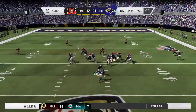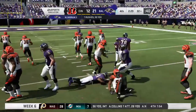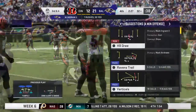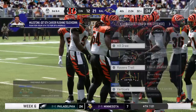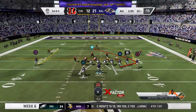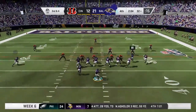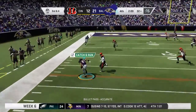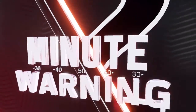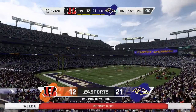Ingram again. 3 yards on the pickup. That's going to set up an interesting third and about 4 to go. Tough day. Tough sledding right there, and it's been that way the entire game. Not a whole lot of room to ramble for him. Yeah, you're right. It's been that way all afternoon. Didn't get a whole lot better there. Snead's got it. Down under 2 minutes to go in this football game.